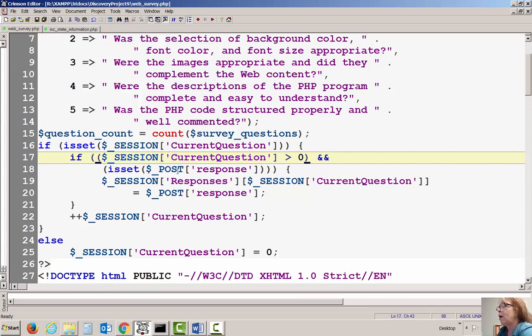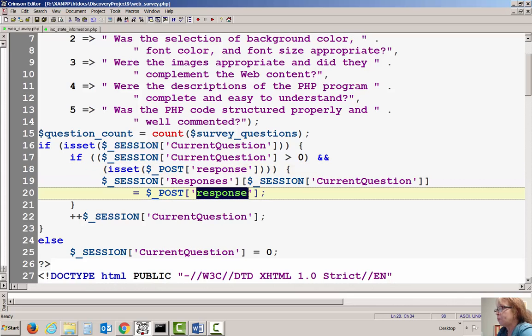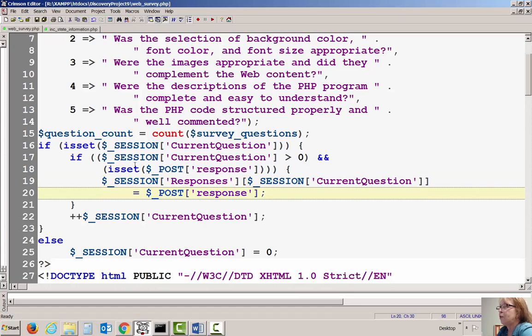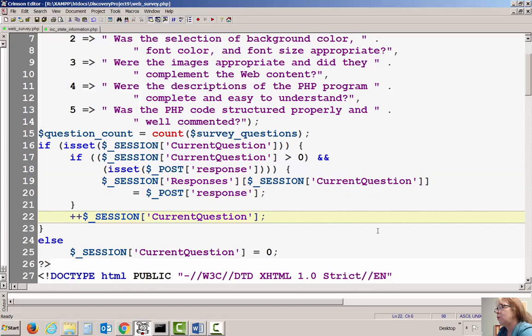But if it's greater than 0 and I've already got the response, then I need to make sure that I post the response for the current question to my array of responses for my session. Remember, I have 5 responses, and within the responses, what's the question for that response? And every time I go through, I add one more to my current question.